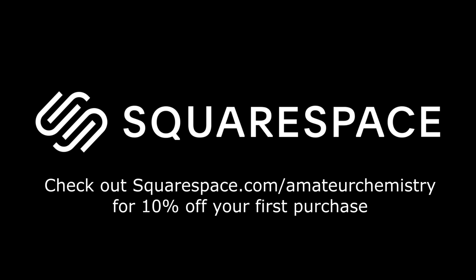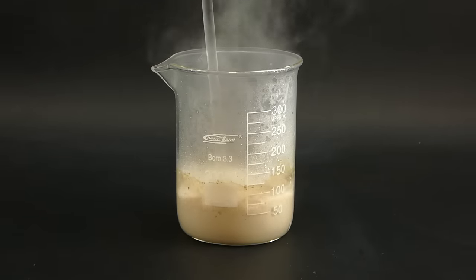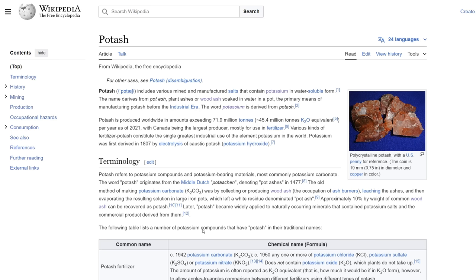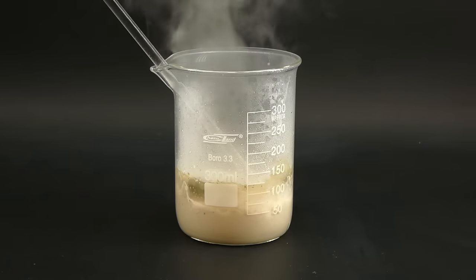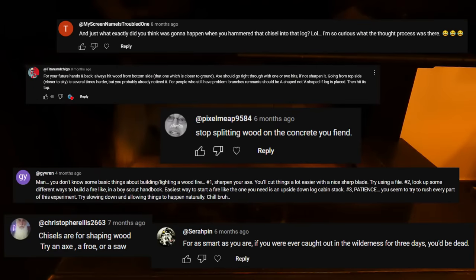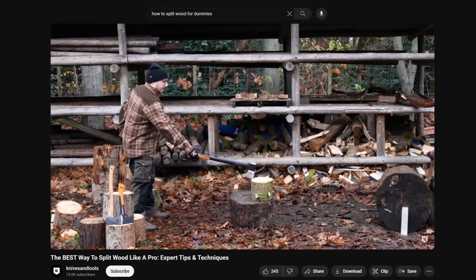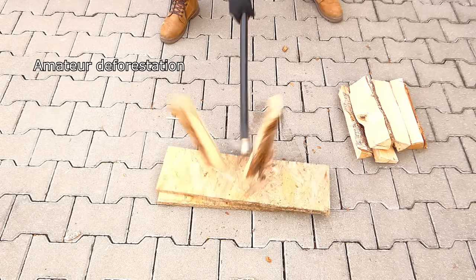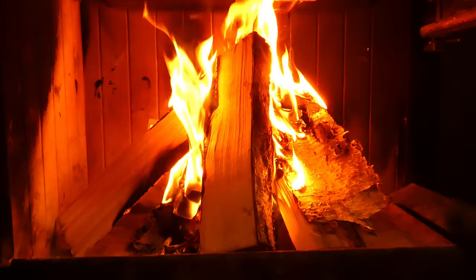Anyway, to make the potassium sulfate I first have to turn wood into something called potash, which is a crystalline material obtained by leaching ash with water. To start I of course have to burn some wood and I will be doing that in my trusty home fireplace. Also after so many people told me that I can't split wood in the nitric acid video I decided to improve on that and actually watch a tutorial. So I hope that now I am doing it better.